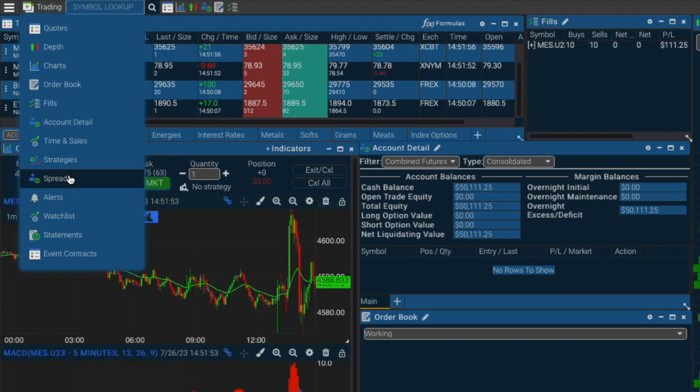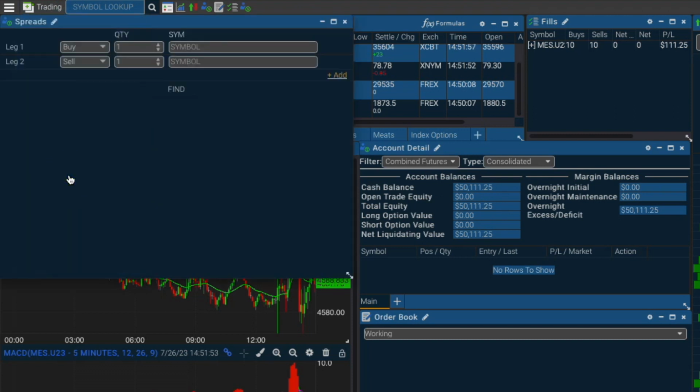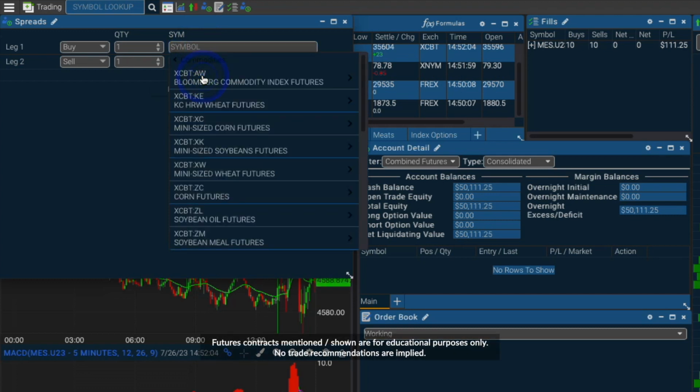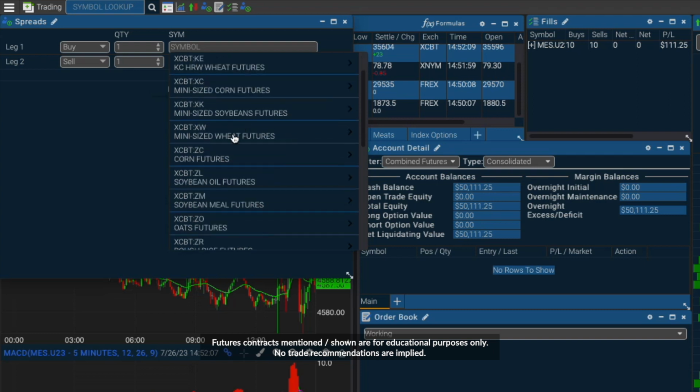Going down here, we have spreads. So let's say you want to place a spread order. You can find the commodity you're looking for. Let's actually do corn as an example.